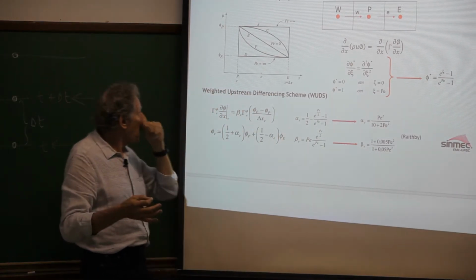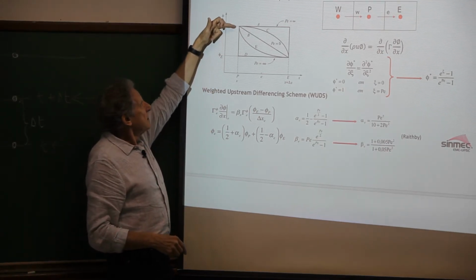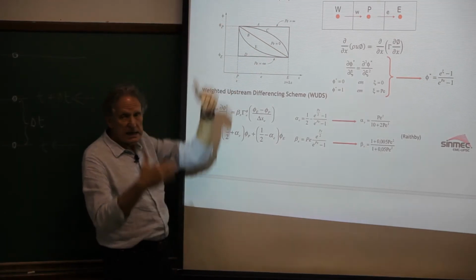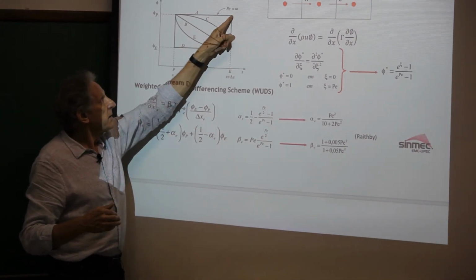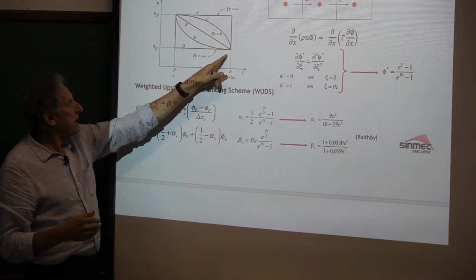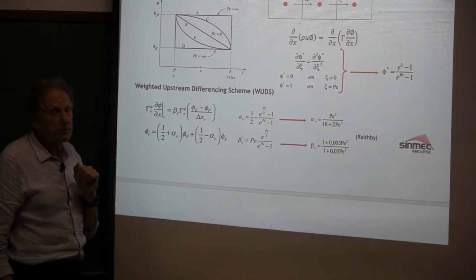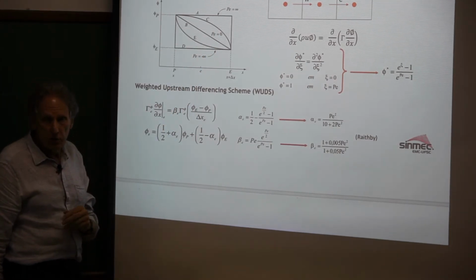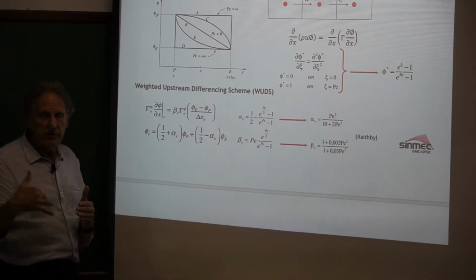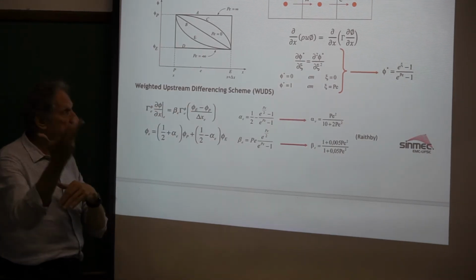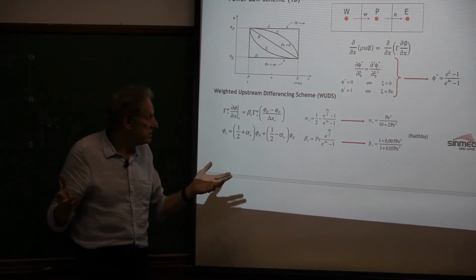If you have an analytical solution, here is the representative of all the velocities, all Peclet numbers. Peclet number zero is linear, pure diffusion. You have only the right side of the equation. And Peclet minus infinity, Peclet plus infinity, is the jump profile here. So there is a family of solutions between Peclet zero and Peclet infinity, and minus infinity is the same, just mirrored. And then you can use this equation as an interpolation function.